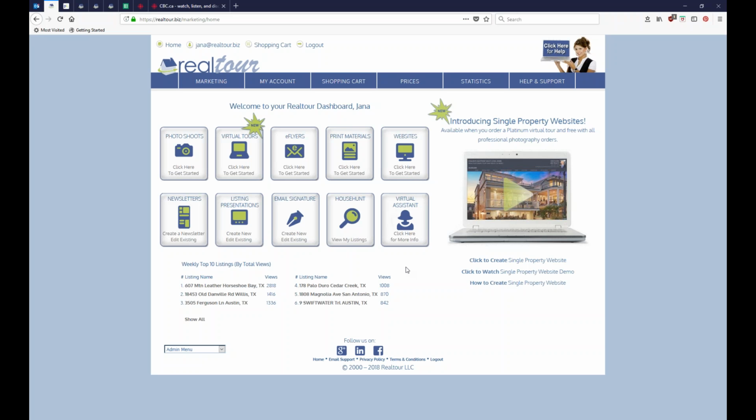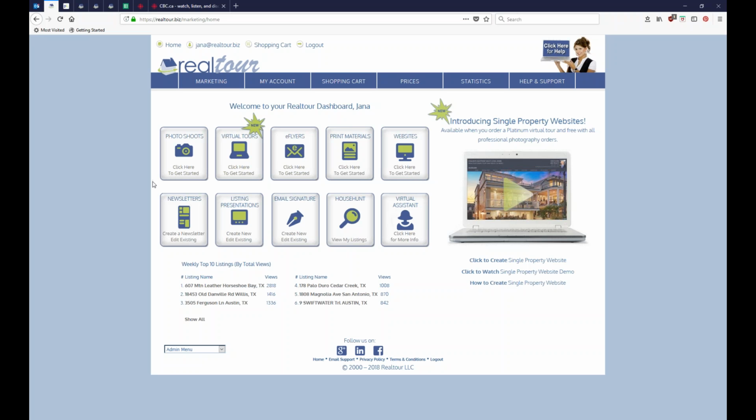Anyone can create an account, and then you can come in, set up listings, make products. I always encourage people, if you want to practice using the system, just create an account and come in and set up some listings, upload some pictures, and practice using it. You never have to pay for anything. I just showed you guys how to book a photo shoot, make a virtual tour, make an e-flyer, and when we got to the shopping cart, I didn't pay for anything. I just deleted the stuff out of it. So if you ever want to learn how to use it or give it a try and see how it works, you can just come in, create your account, and do this as well.